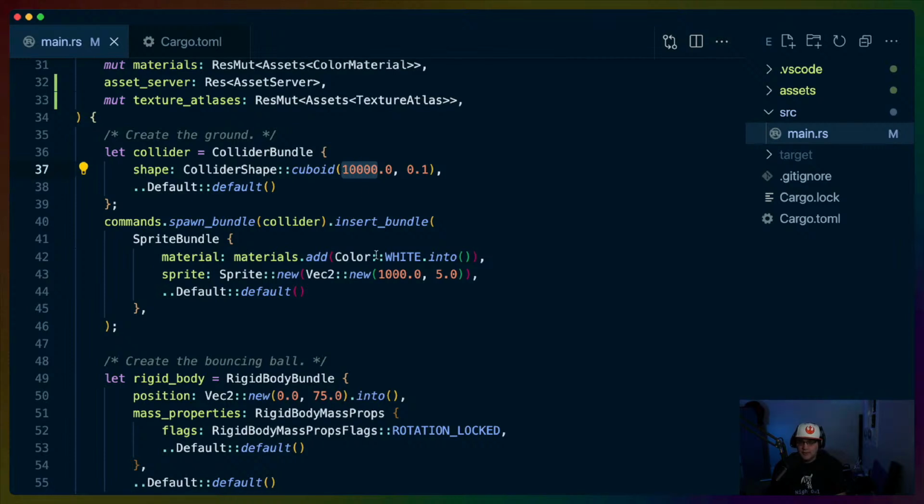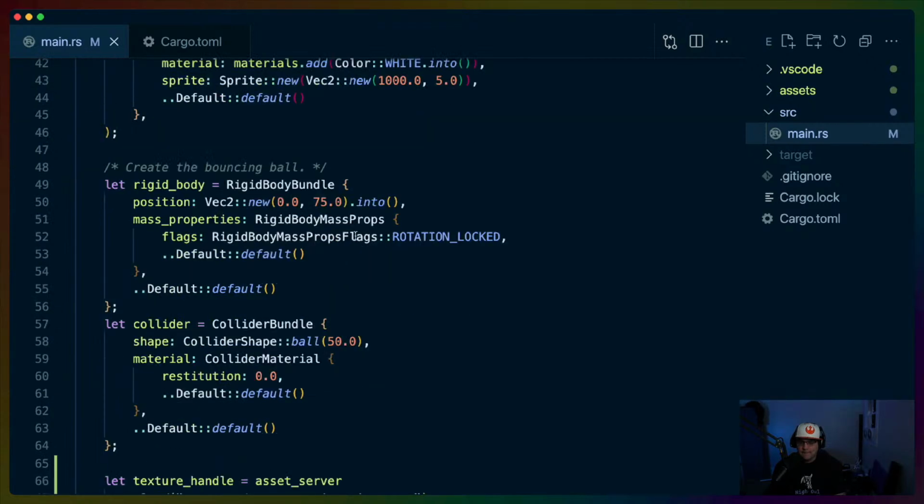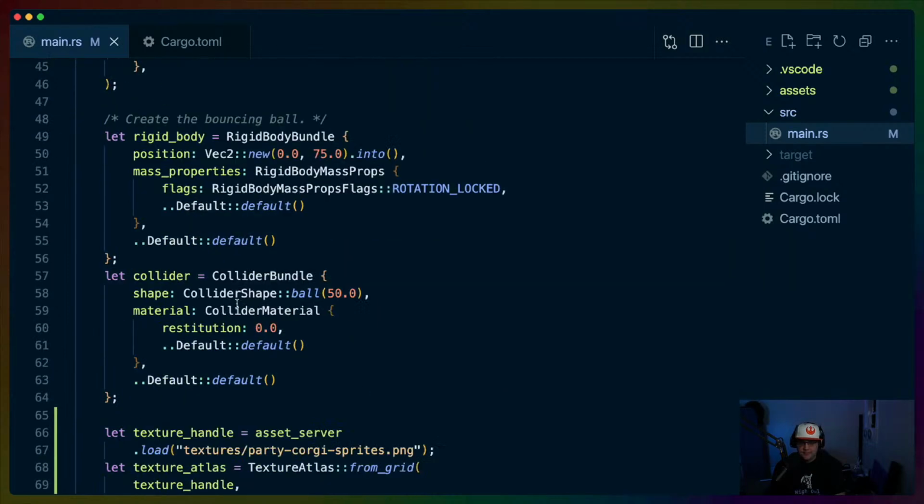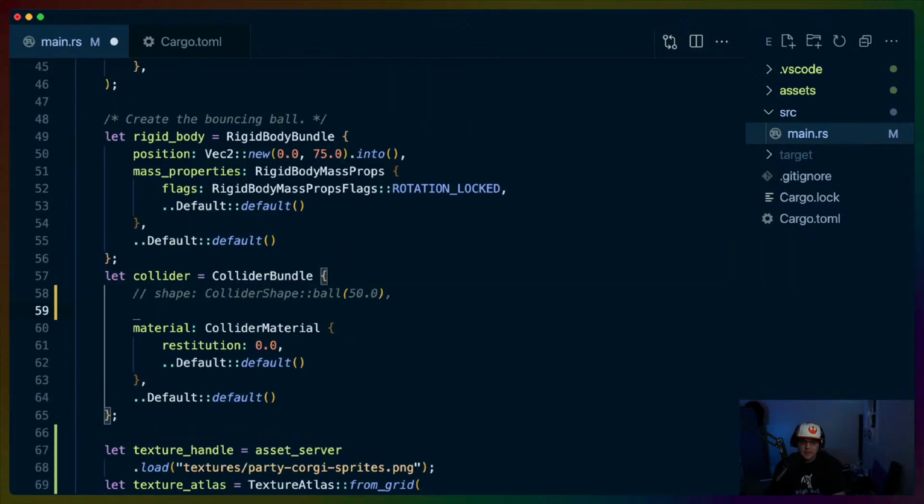This is a cuboid, that makes sense. What if I just replace it with a cuboid? Shape, collider, ball. Let's not do a ball, let's do shape, collider, cuboid. And instead of cuboid, let's do like 400 by like 400 or something.